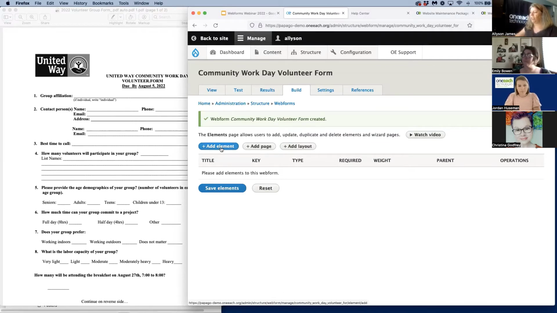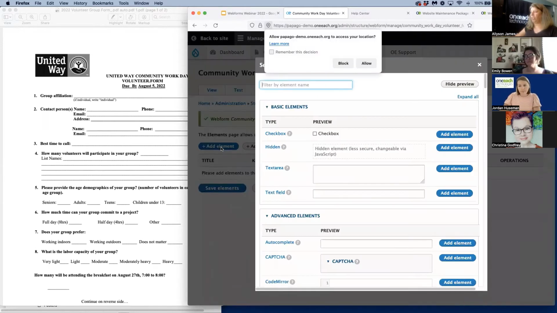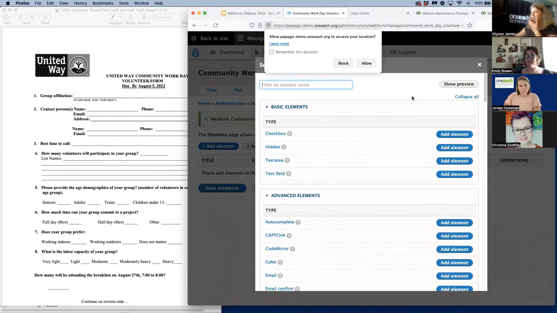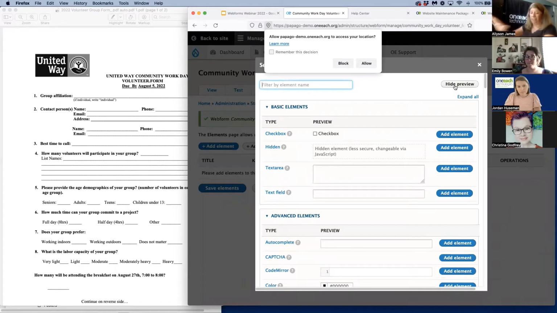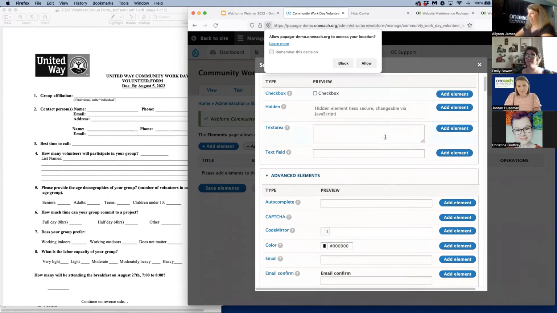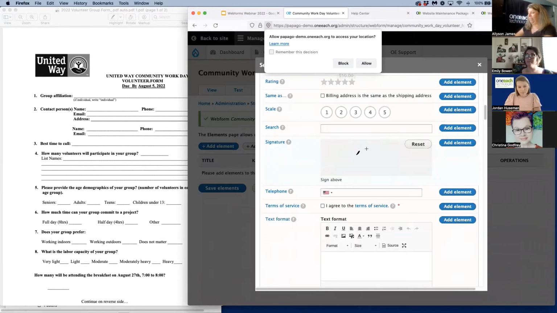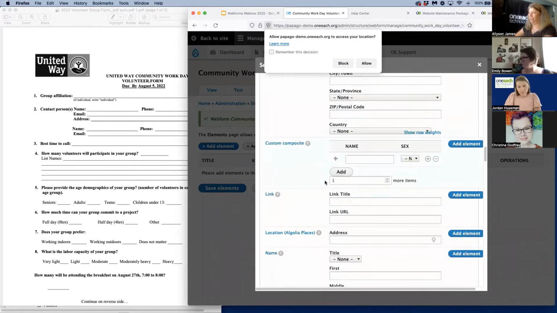So you're going to start by adding elements, and it builds on top of itself. When I click add element, often the very first time that you click that, it looks like this. And it gives you all of these different elements, which are great, but here's a trick. If you haven't already clicked it, once you click it, it usually stays open. Click show preview. Show preview gives you an idea of what all those are. So it does kind of give you a quick at-a-glance of what all of the different fields are. And there's a lot of them.